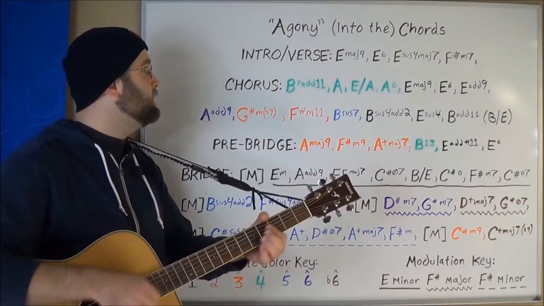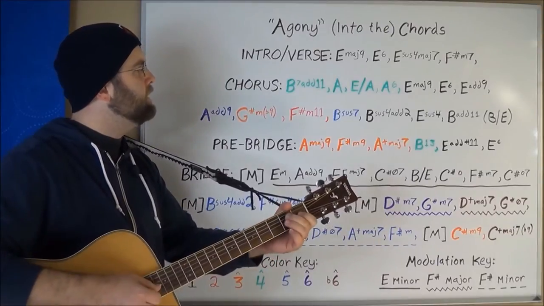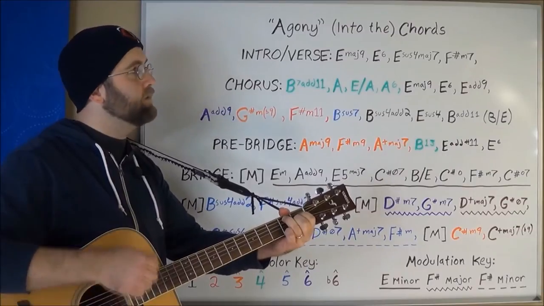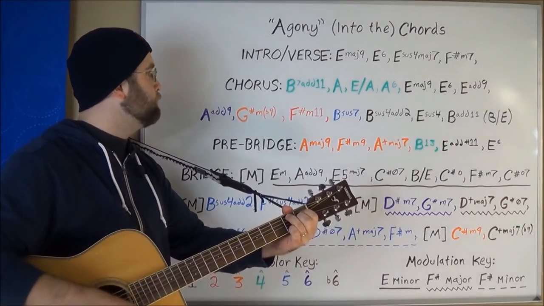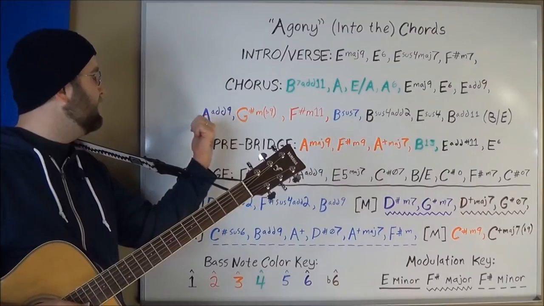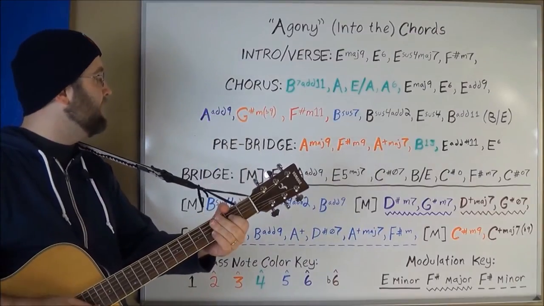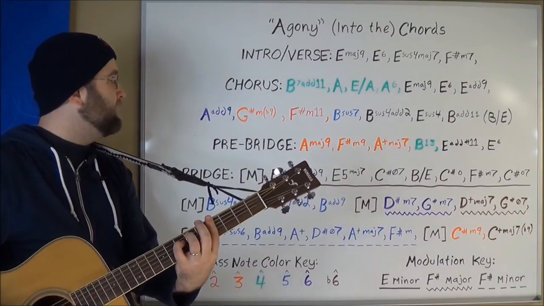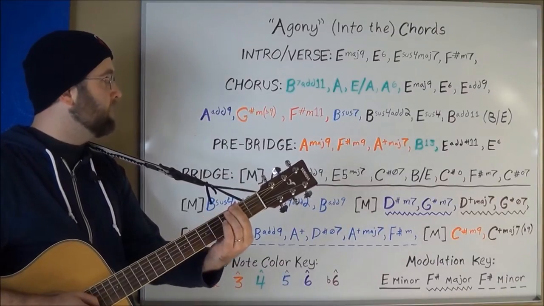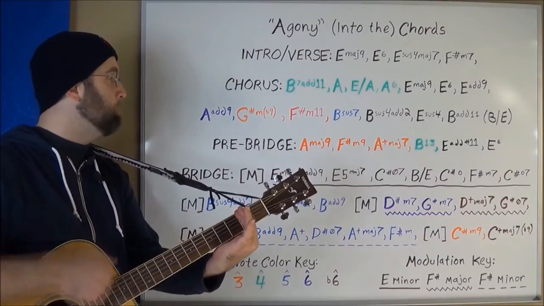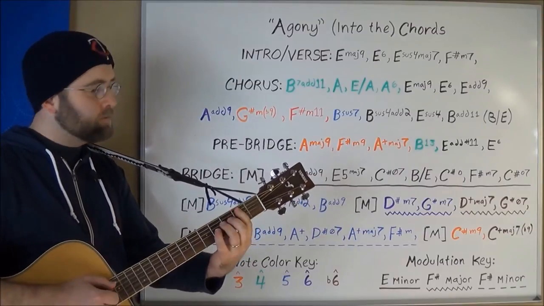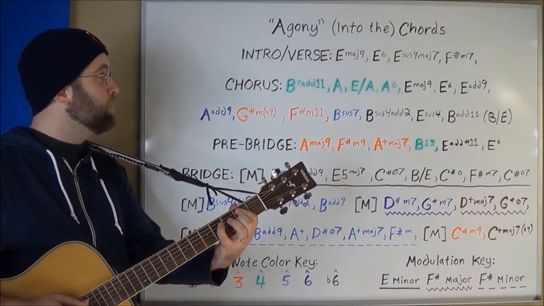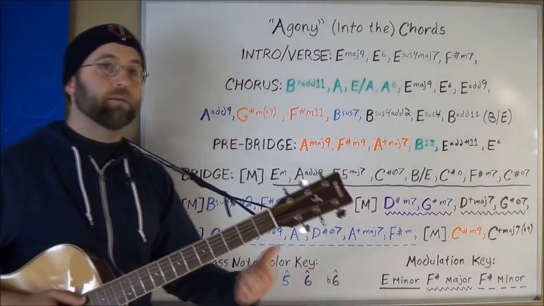It's like E to A, and then E slash A, and then A 6, and back to our E major 7 with the 6. Ooh, and then there's these doozies. A add 9, and then the G sharp minor, remember, we got that flat 9 in there. And then F sharp minor 11, which guitarists love, so they just get to do that. And then B sus 7, it's just 3 notes. And B sus 4, oh yeah, here come these milky chords right here.